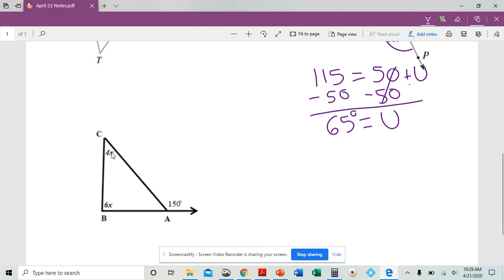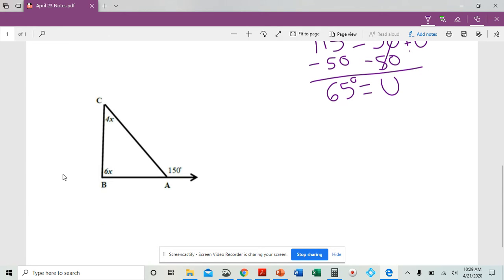Now, it's pretty easy when it's just giving you the actual measurement in degrees, but occasionally you're going to get variables or expressions, just like there were when we were doing interior angles of triangles. So we know that the two remote angles from this exterior angle of 150, when we add them together, it's going to equal that exterior angle. So in order to solve for x, we're going to say 4x plus 6x equals 150 degrees.